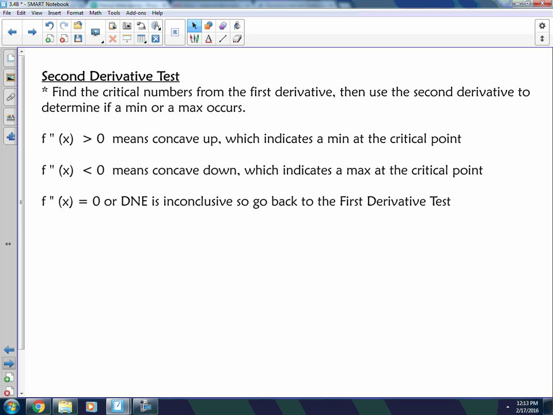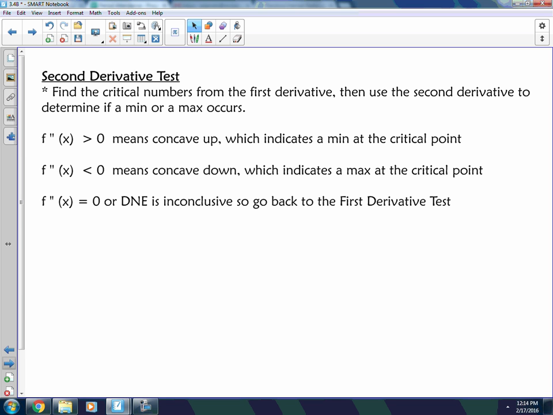Okay, what can you tell me about critical numbers? What do you remember about them from section 3.3 or 3.1? How do you find that? Let's start there. Good. So figure out what your derivative is, set it equal to 0. What if you have a fraction for your derivative? Top and bottom, because it could be where it equals 0 or where it doesn't exist. So that's what this is telling us to do first. Get our first derivative, figure out where it equals 0 or does not exist.